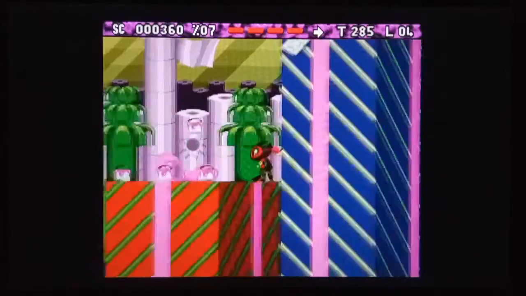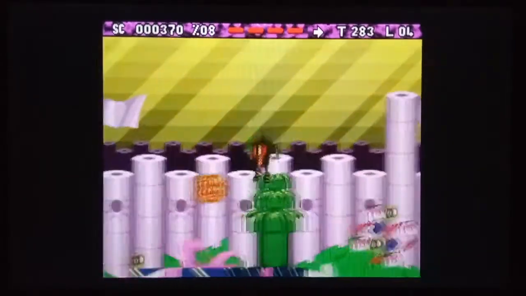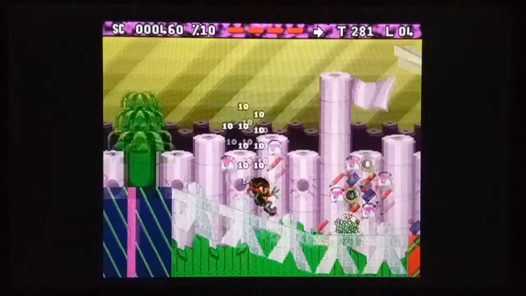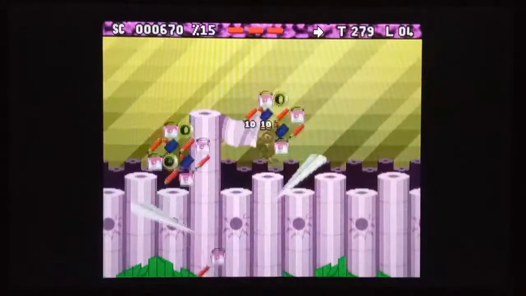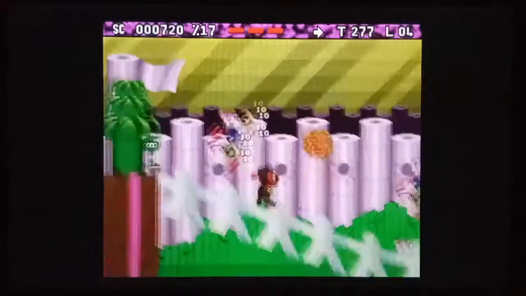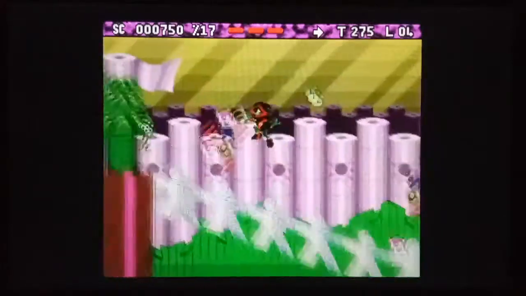The palette seems a little odd. Still that sound, it still haunts me.